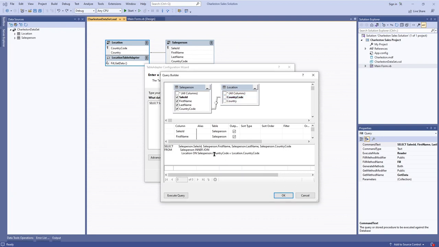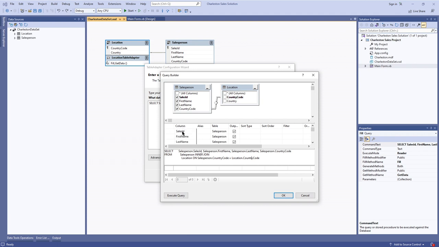Now, you might see that there is some SQL code that has actually been added into our zone right here. There's this from salesperson inner join location on, all this kind of stuff, right? This is essentially saying there's a relation between the salesperson table and the location table. Salesperson is the child, location is the parent, where we consider every record in salesperson to be joined with the records in location such that that salesperson's country code is equal to the country code of location. So it's almost like saying every salesperson record is a child of the location record, the actual country right there. But now what we can do, I'll move this down a little bit right here.